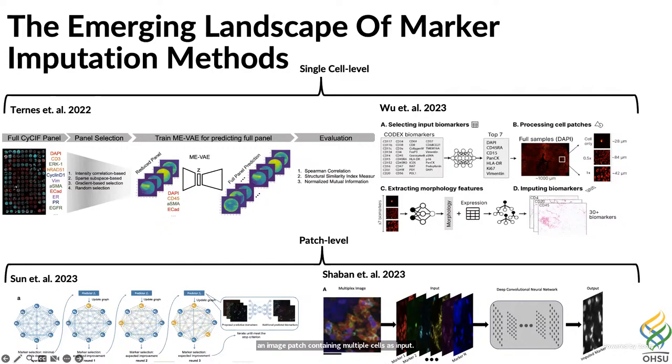All of these methods except the Sun et al. method suffer from the same limitation: the reduced panel is selected prior to and independent of marker imputation. That results in a potentially asymmetric pair of problems, where the identified reduced panel is not guaranteed to be the optimal panel for marker imputation. Additionally, all 4 methods suffer from the limitation that each trained model is only compatible with one reduced panel. That limits out-of-the-box use cases.